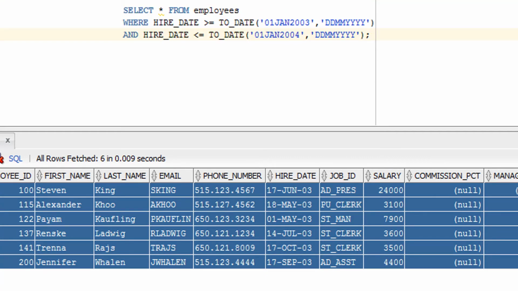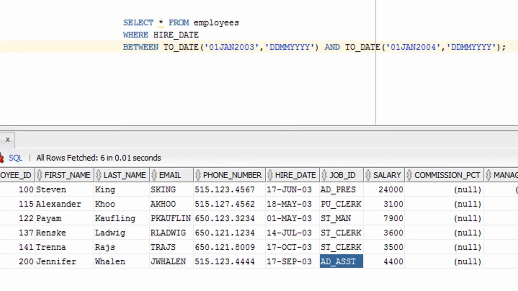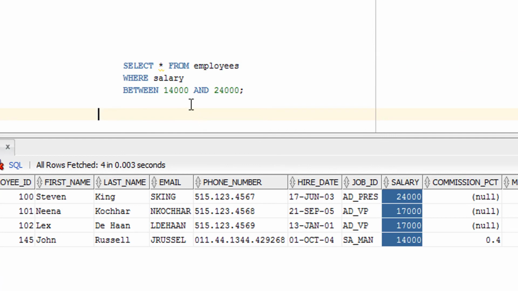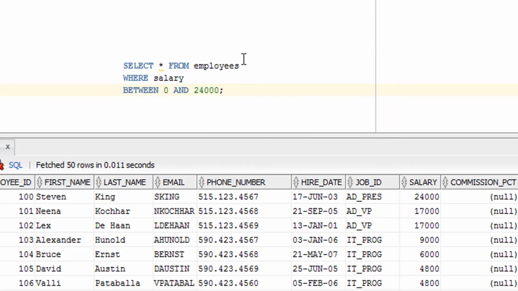So this is what I want to say about the between operator. I hope you have understood what exactly the between operator is and how we use it. Guys, I'm giving one more thing to you. Let me go back. So over here you can use the 0. Shall I give the assignment here or not? Let me show you.